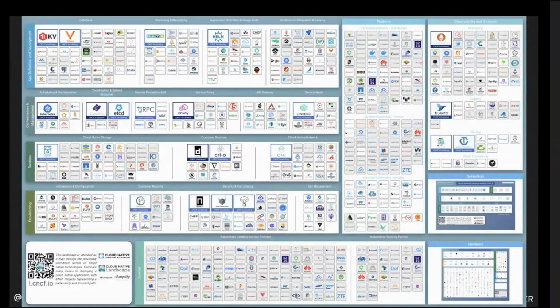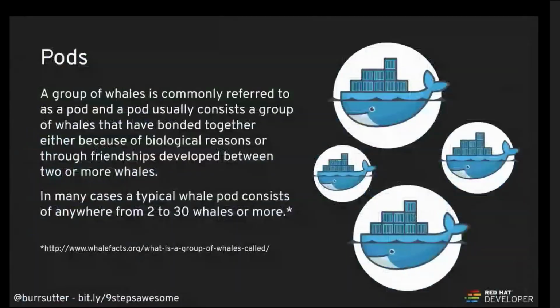So if you can think of the use case, there's probably someone trying to solve that problem. And as a matter of fact, there's probably like 8 people trying to solve the same problem. Look at service meshes, right? There's like 15 of them at this point, I think. So depending on the use case, you're going to find a lot of people adding to that ecosystem and giving you all these different options. That does make it more complex for those of us as users, though. People who wish to just use Kubernetes, we have to think through, well, what storage do we want? What logging? What metrics? What this? What that? So it does take a little bit of effort to curate this ecosystem and figure out what you need from it.